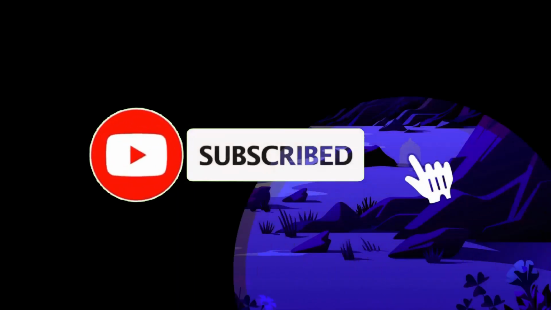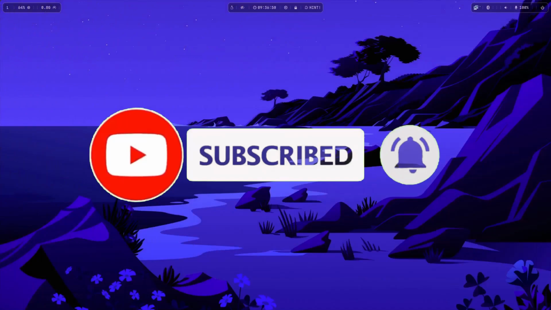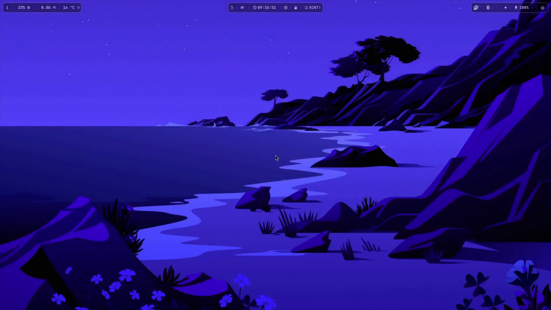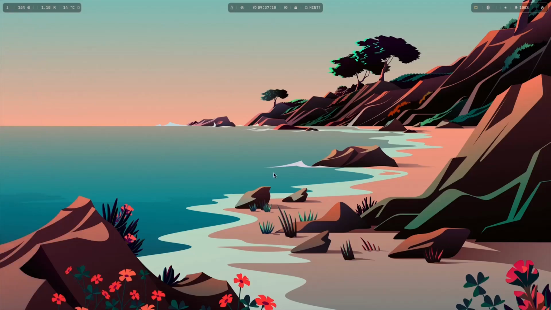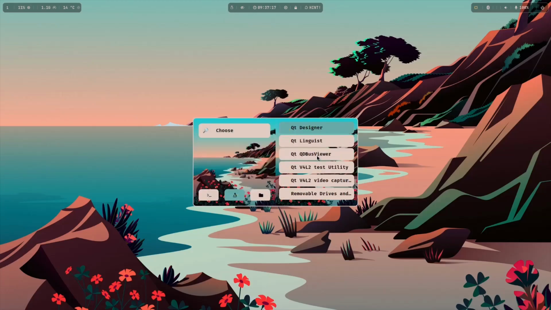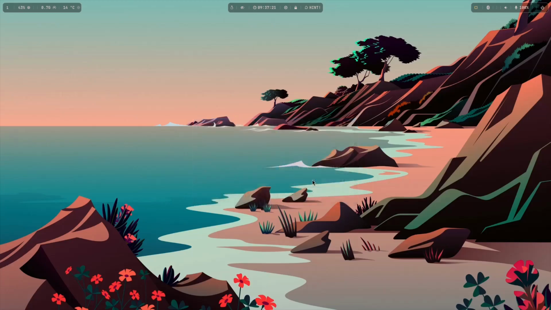Perfect. Now you have the waybar there, and also a wallpaper. Great. And I believe if you click this one, then it should automatically change over the GTK themes. It's on a VM, that's why it's too slow.